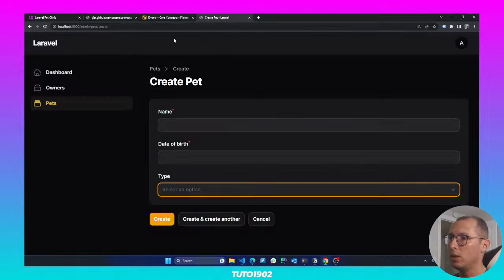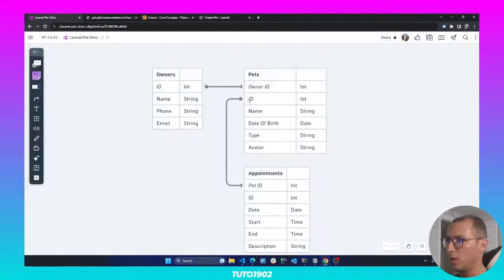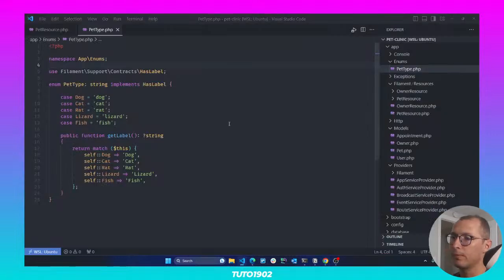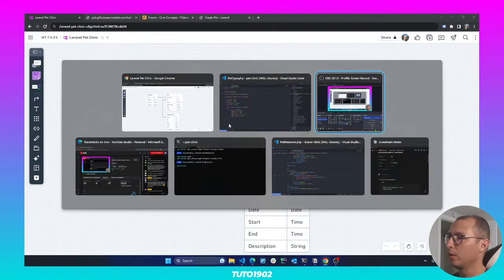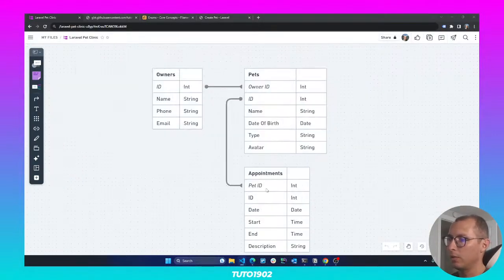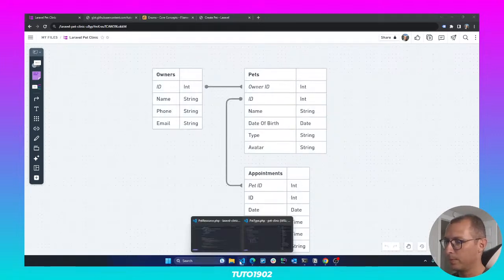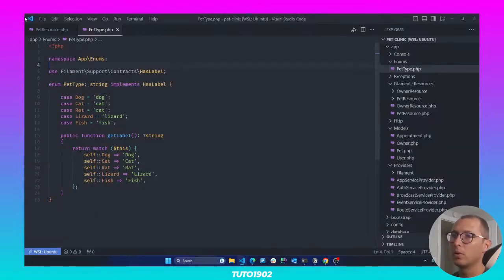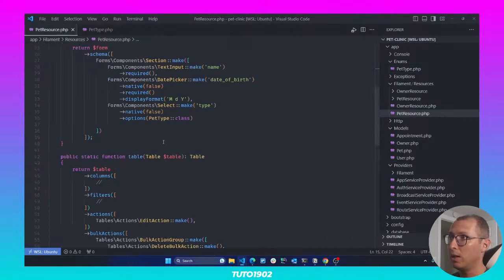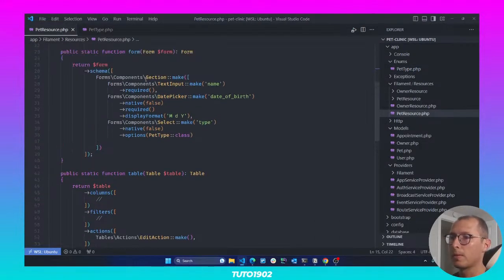We also need, go back to the diagram. So we have name, date of birth, type, and now we move into avatar. For the avatar, we're going to use an image or a file input. Let's put it first.